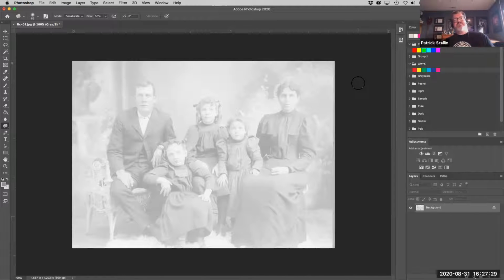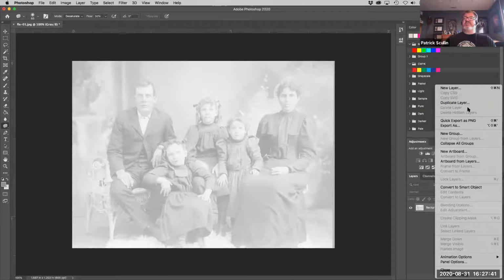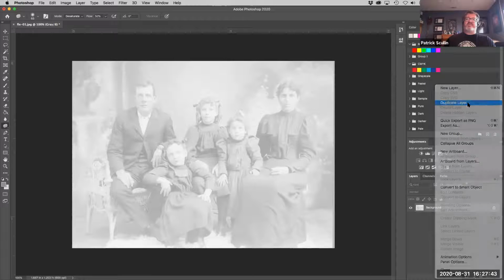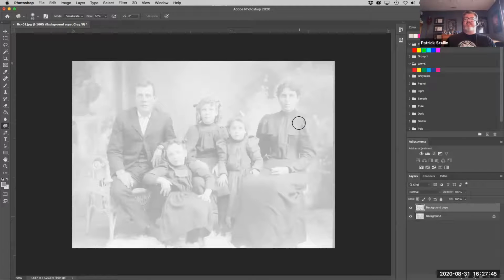Next thing, before I do my next series of edits, I want to make a copy of this layer so that I don't permanently alter or damage the original. So I'm going to go over here to my layer palette, and I'm going to select duplicate layer so that layer comes up to the top. From now on, I'll be working and fixing the copy layer, not the original. This is an important habit to get into when you're working on photos like this: you don't want to permanently damage or alter the original. So it's always a good idea to work on a copy. All right.